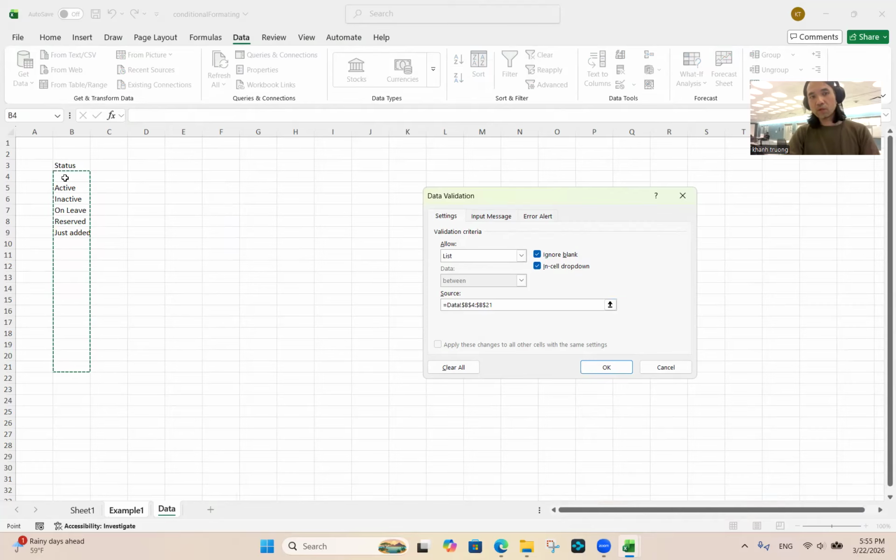I want to select the range that actually has empty cells, in case you need to add more values later, like that.